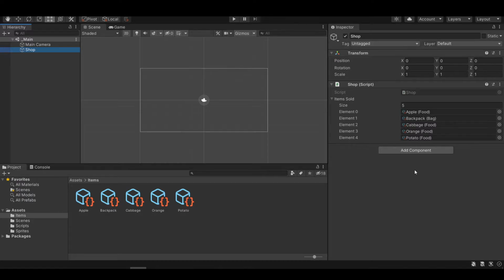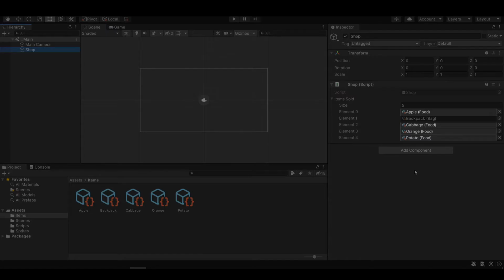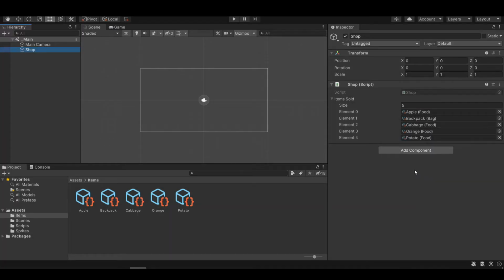The problem is that you have to actually read the names of the items in order to see what kind of things the shop is selling. Is it mostly foods, or is the shop selling bags? It would be a lot easier to look through the list if all the bags had a separate icon and all the foods had a separate icon as well. So let's go and add a separate icon for all the bags and all the foods.